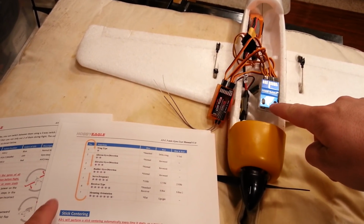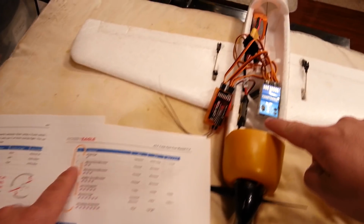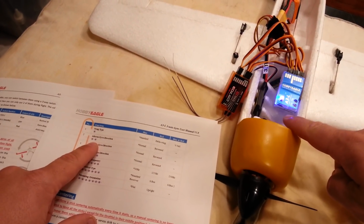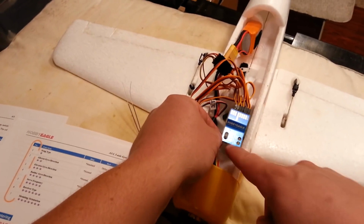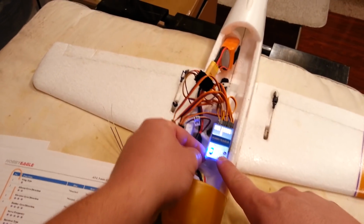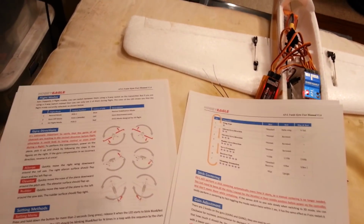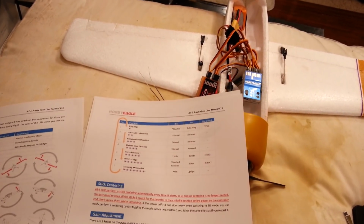Okay, now it's flashing red. Now it's one, wing type. 1, 2 is the aileron gyro direction. 1, 2, 3. So I'm going to go into this. This is elevator. I pressed it once and it says normal, which is blue. I want to reverse it, so I'm going to press it again. Now it's red. And then I think once it's red, you can just wait longer, and then it sets the value.